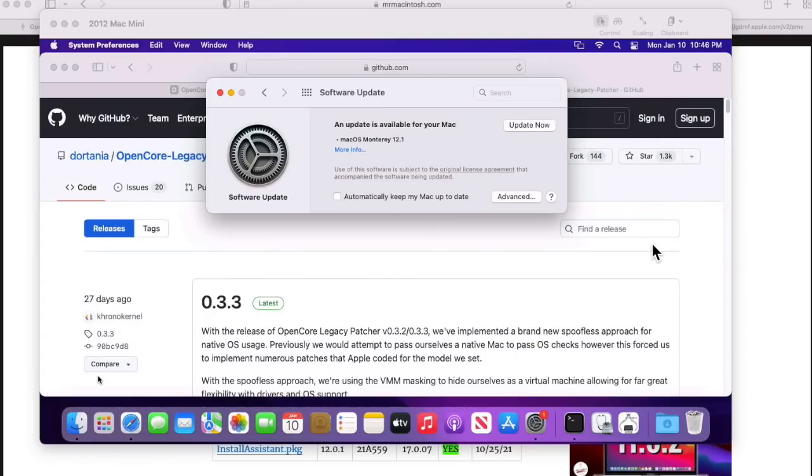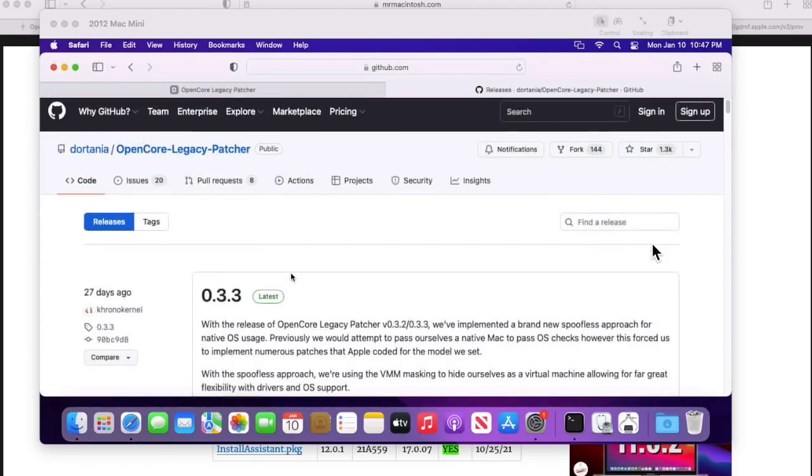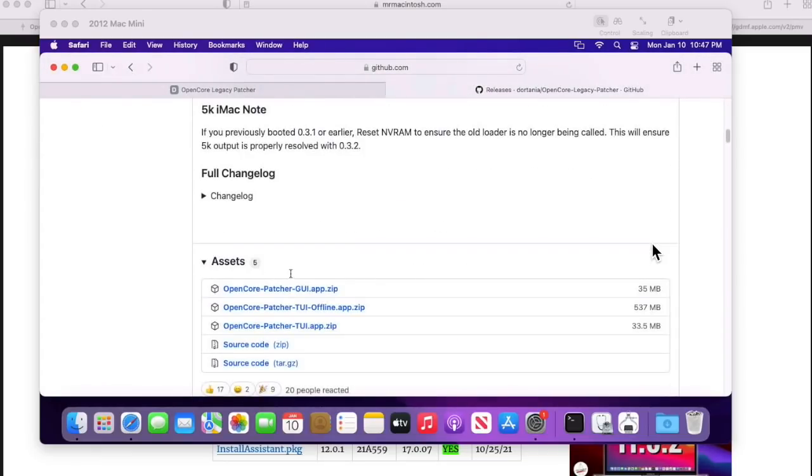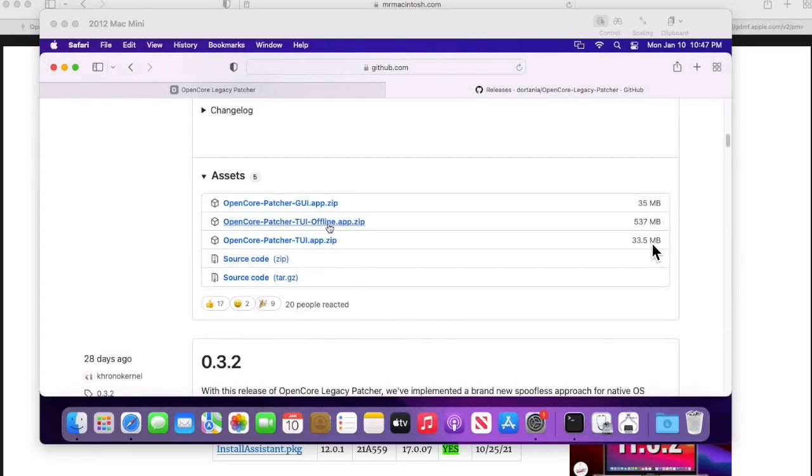And what I mean by that is that you need to understand which Macs require a patch for the Wi-Fi after. If you install the update and then the Mac comes back up from the update to 12.1, you won't have Wi-Fi. Your regular version of OpenCore Legacy Patcher is not going to work. That's why you need the offline version.